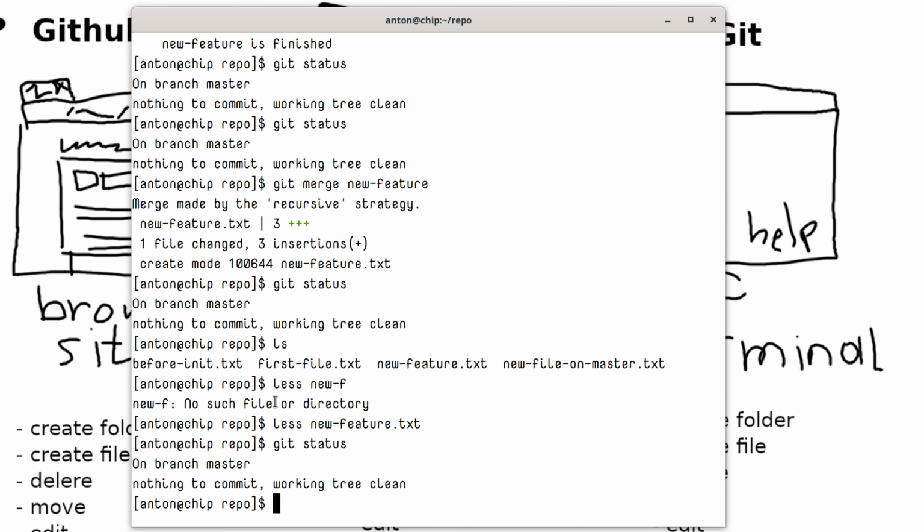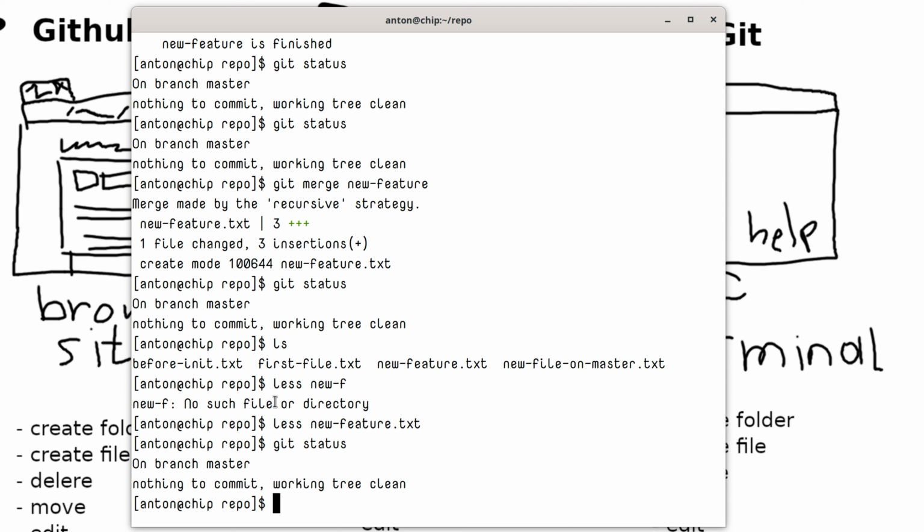And another quick case of merge: there could be a situation where you have a conflict. A conflict is basically when you create some change on another branch, and you also change this file on the main branch, and this change was applied to the same line, for instance, and when you merge, Git cannot understand what exactly you want to do with this line that you changed in both places. Either you want to apply both of these changes, or maybe one of the two.